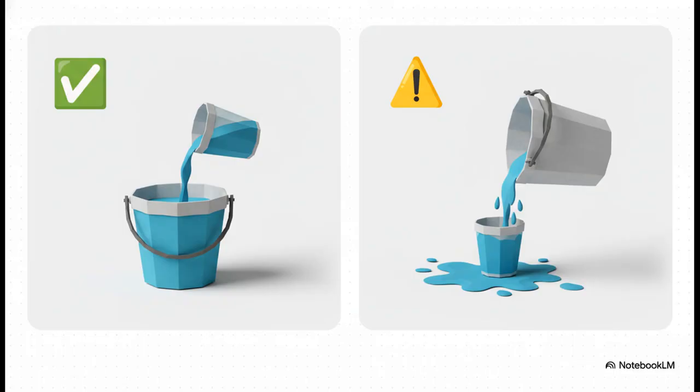Now, a quick but really important side note on methods. Sometimes you need to convert data from one type to another. We call this typecasting. Sometimes it's totally safe. We call that implicit. It's like pouring water from a small cup into a big bucket. No problem. But other times it's explicit, and that can be risky. It's like trying to pour that whole big bucket into the tiny cup. You're going to lose some water. And in coding, that's called information loss. Definitely something to watch out for.